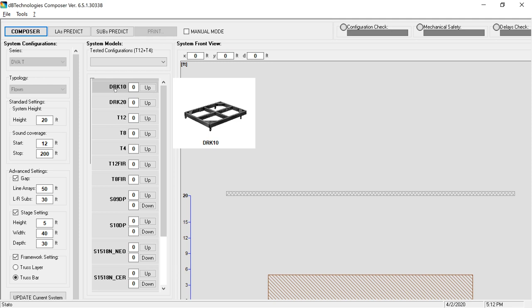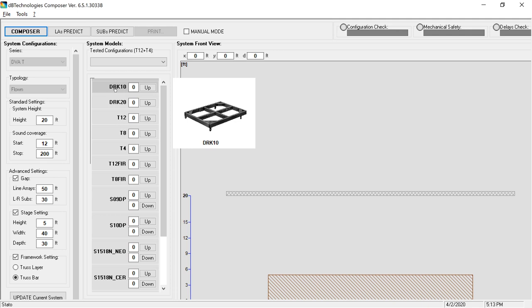And one beautiful thing about the whole DVAT range of products and all the DB Technologies linear products is that you do not have to buy array frames for every different product. Like for the DVAT, for the T4, T8, T12, everything, the array frame will be the same. And whenever you hook up a T8 with a T12, for example, you do not need any extra accessories. All the cabinets have exactly the same width and depth. The main difference is in the height of the boxes, which differs depending on the driver sizes. So everything hooks up flawlessly with any other top.